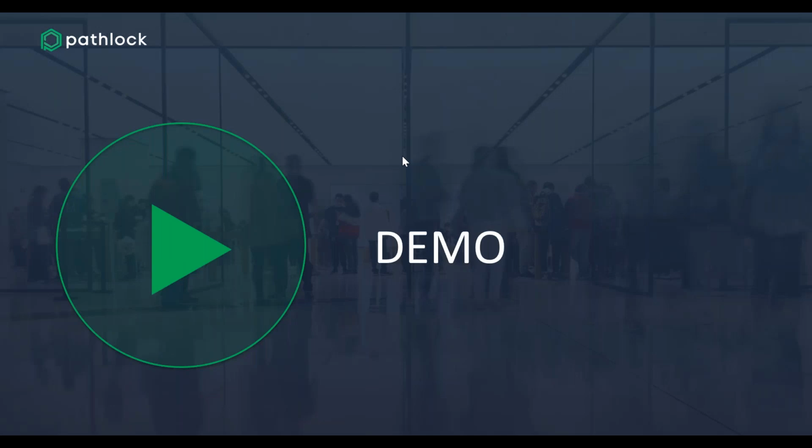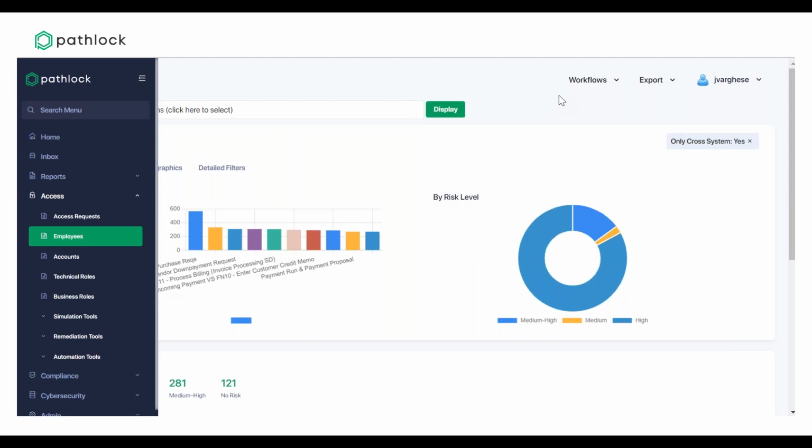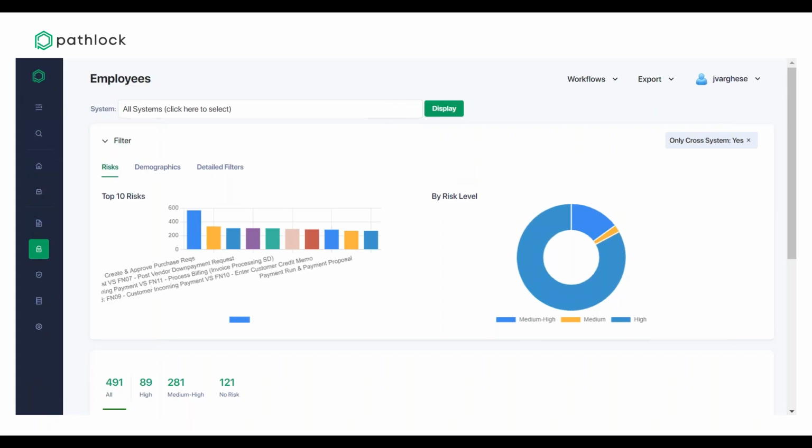So I'm going to switch over to the demo instance so we can take a look at how this works in the application itself. I'm first going into the employee directory here. Click on that. And this is giving a summary of the data extracted and processed from the authoritative sources and the business application. Again, we're extracting application data and correlating that with employee identities. And while we're doing that, we can also run risk analysis on the roles that have been assigned to those employees and report on those SOD risks in both single app and cross app scenarios.